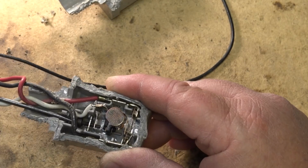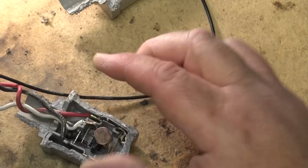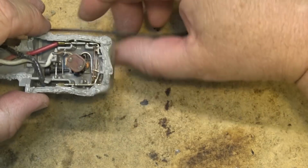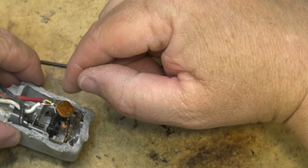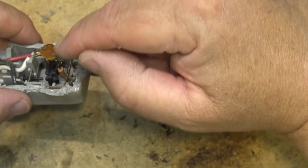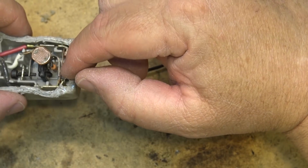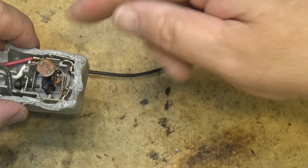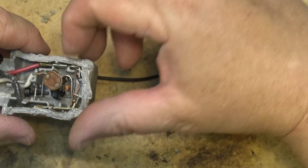I wasn't expecting this type of design either when I opened this thing up. I was expecting it to be a bimetallic strip with just a wire wrapped around it, because some of the other designs that I've seen in the past, that's what it is. Instead of having an actual physical resistor here that gets hot, it's just the photocell, and it's got a piece of heating wire, like a piece of tungsten wire, wrapped around. The bimetallic strip itself typically has an insulator around it, and then it has the wire wrapped around that, and that wire gets hot and causes the bimetallic strip to bend, which opens and closes the switch.